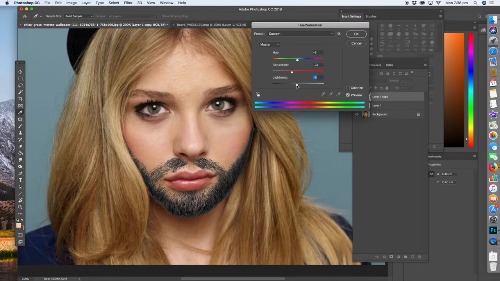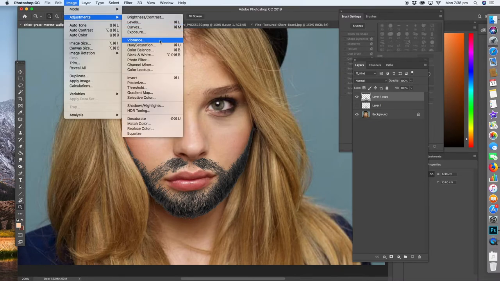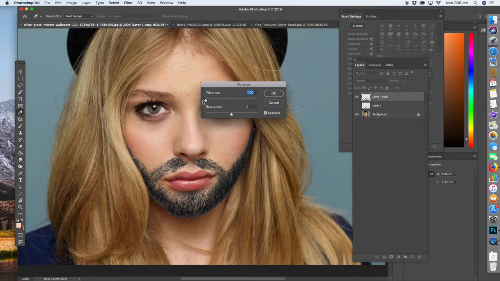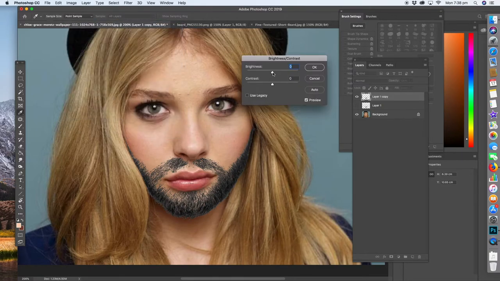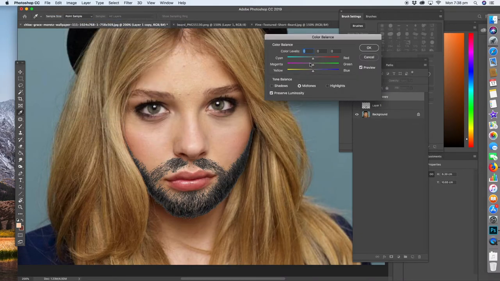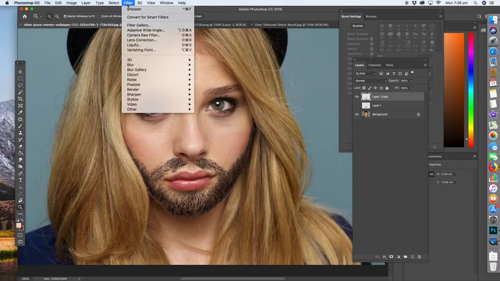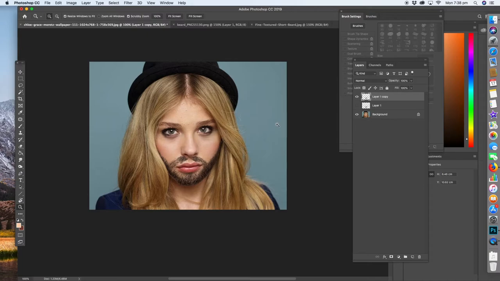We're just going to change a couple of things here. You just play around with all these different things, like vibrance, you know, is it too vibrant? Saturation is always in there, just whatever you can select. Now brightness, I'm just going to take a little bit more brighter contrast to change the colour. And I'm going to put a bit more reddish. Yellowish, you can see it's changing already. Now I'm just going to blur it because it's a little bit too much. There we go, guys.